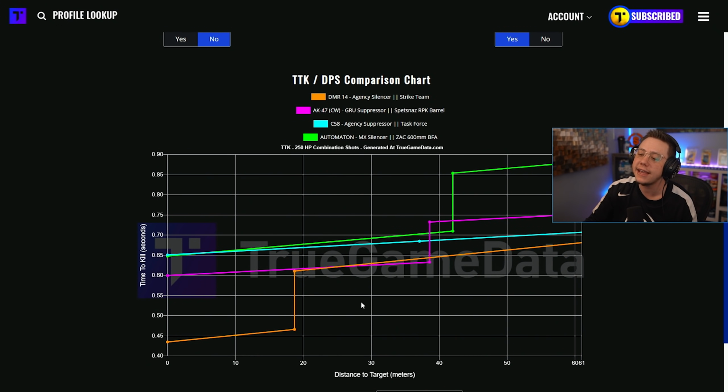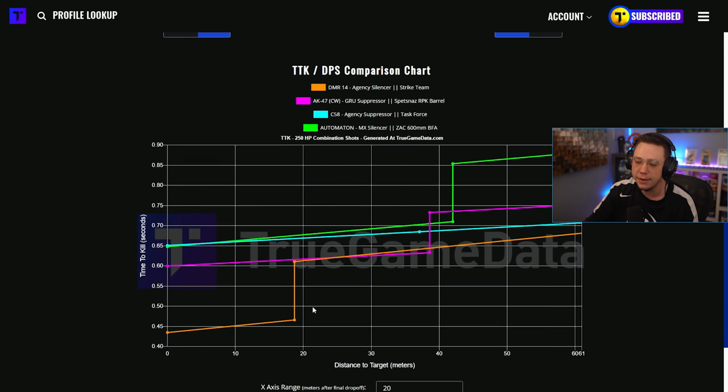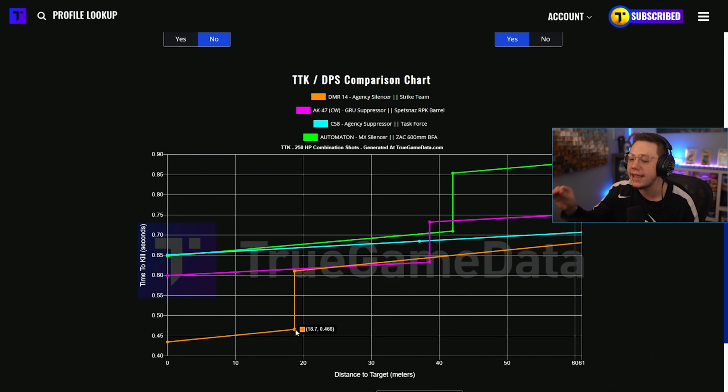We look at the TTKs here, the orange line is the important one, the DMR. Look at how absurd it is through the first 20 meters or 18 meters here. We're looking at a sub 500 millisecond TTK, which is pretty insane, especially for a rifle. And then it drops off, and over range, it pretty much beats out everything still, including the Cold War AK, which is sort of that pinnacle of all weapons right now. It is wild to me that even after a damage drop off, the DMR is still right there with the Cold War AK's first initial TTK. That to me blew my mind.